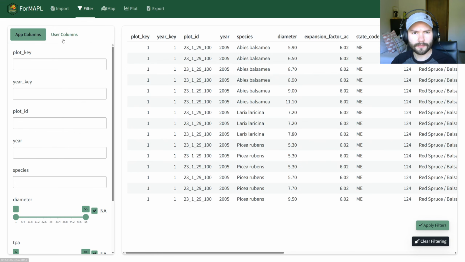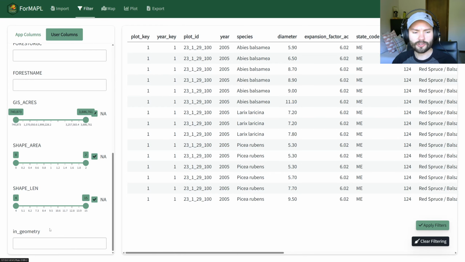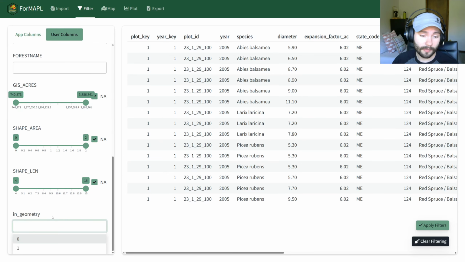One other thing in the filtering tab that may be of use is this column here called in geometry. If you upload polygon data, this allows you to select points that are either inside your geometry, a 1, or outside of the geometry, a 0. So let's say we uploaded our forest surface shapefile boundary. We only want to include our FIA plots that fall within that shapefile.